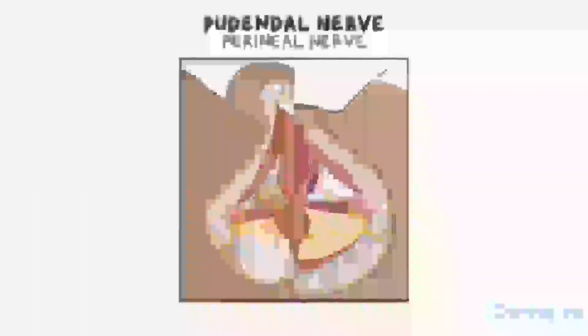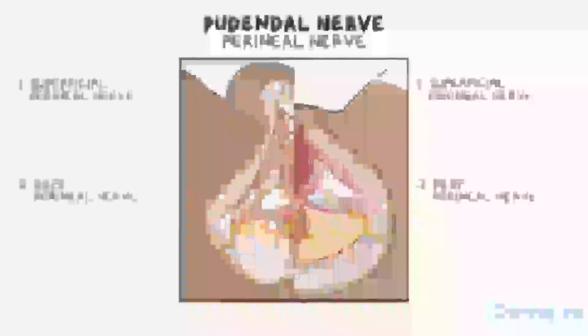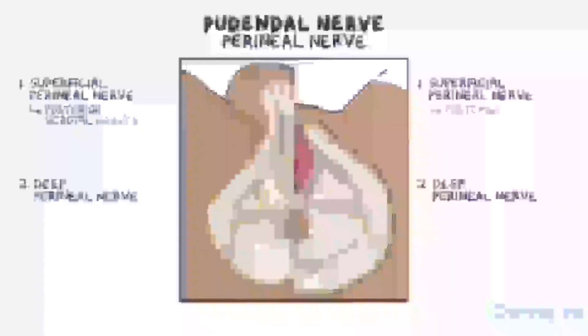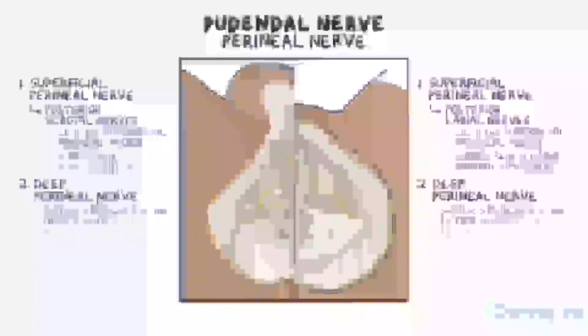Next, the perineal nerve, which gives off two branches, the superficial perineal nerve and the deep perineal nerve. The superficial perineal nerve gives off the posterior scrotal nerves in males or the posterior labial nerves in females. Both lie in the superficial perineal pouch. These nerves run in the superficial fascia of the posterior scrotum or labia majora to supply the skin of the scrotum or the skin of the labia minora and majora. Next is the deep perineal nerve, which supplies muscles of the deep and superficial perineal pouches, the skin of the vestibule of the vagina, and the mucosa lining the lower part of the vagina.